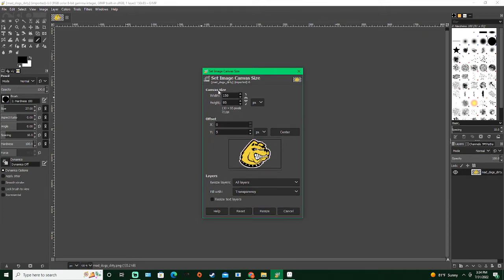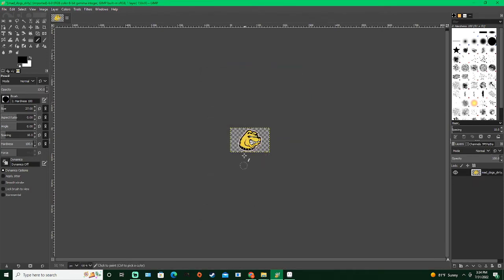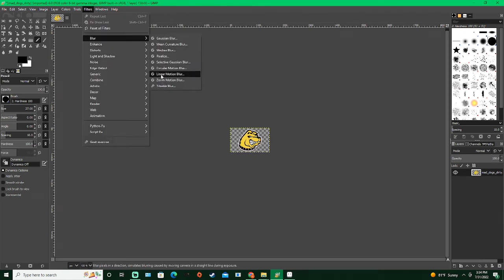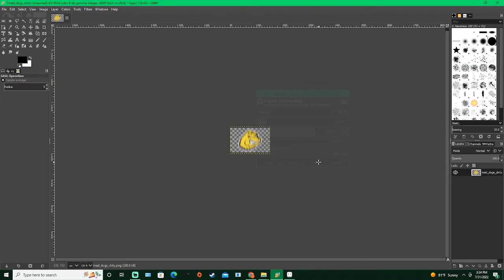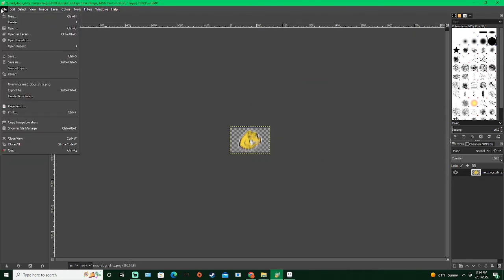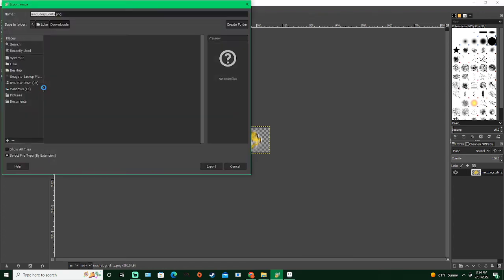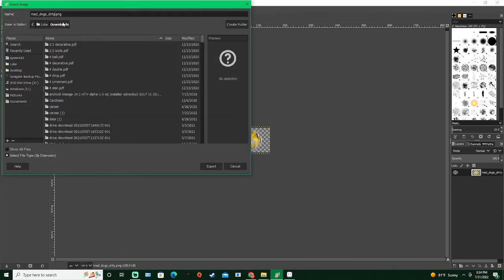So we're going to up the height to 95, we're going to center them, we're going to resize it, and then we are going to go to Filters, Blur, Linear Motion Blur, and we're going to want the length at 10 pixels, and the angle at 90. And then he's done, so we're going to export him as Mad Dog's Dirty Blur.